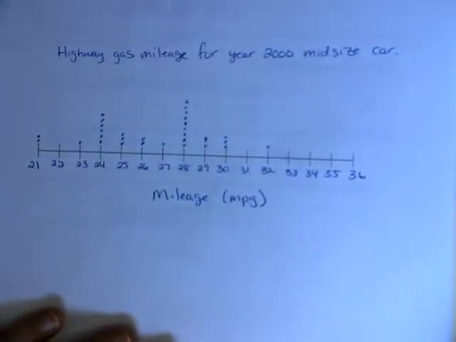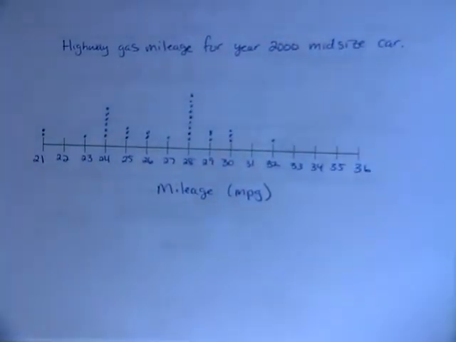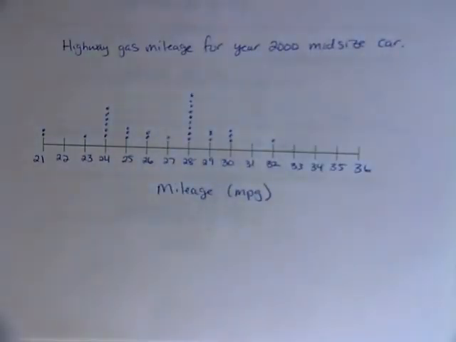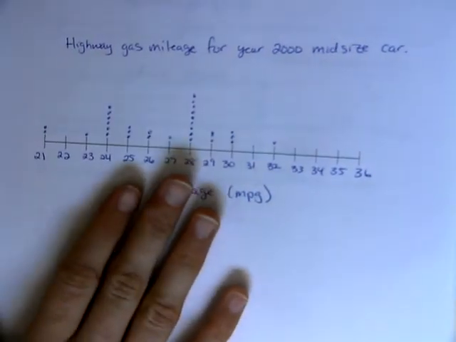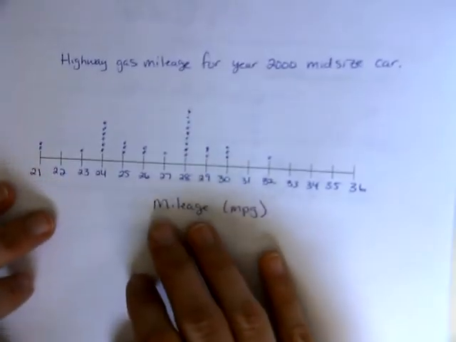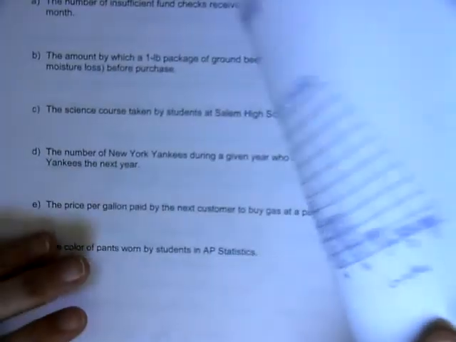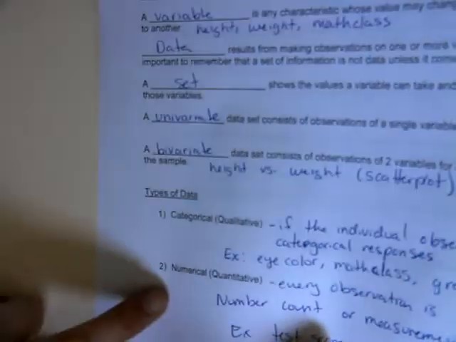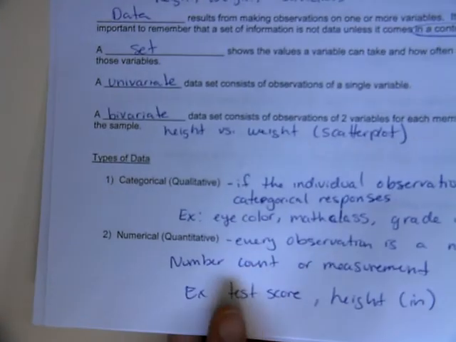Okay, so there's your dot plot. So as you can see, I sort of made them all evenly spaced, and obviously it goes from 21 to 32, and we'll talk more about this stuff as we go on. But that's really it for chapter 1. So a lot of the stuff you sort of already know. You may have seen it in other classes, so it's really nothing new. But like I said, the main thing I would focus on for that first quiz is maybe doing one graph and then knowing the difference between categorical, numerical, and discrete, continuous.